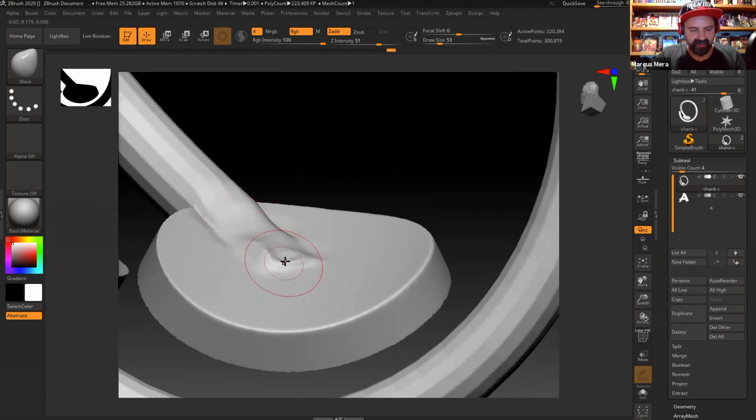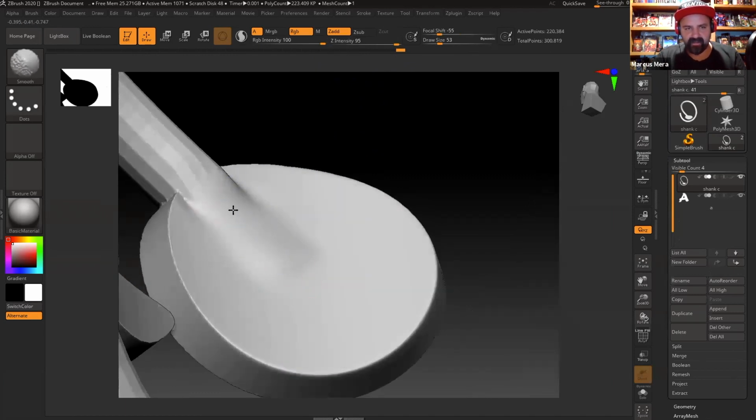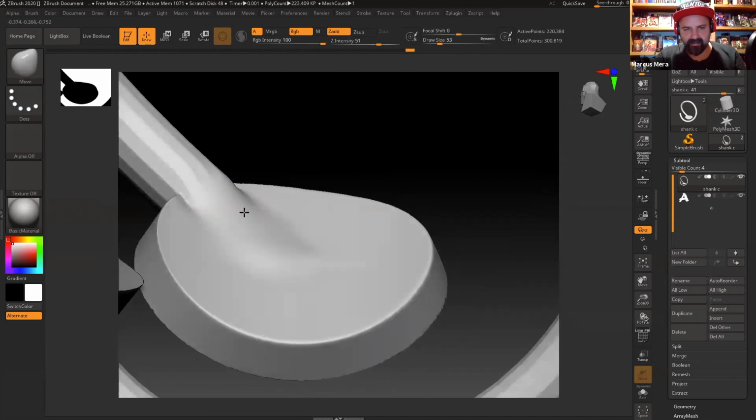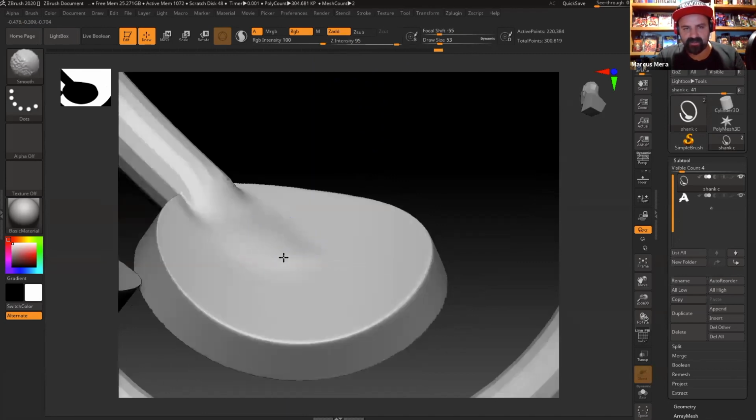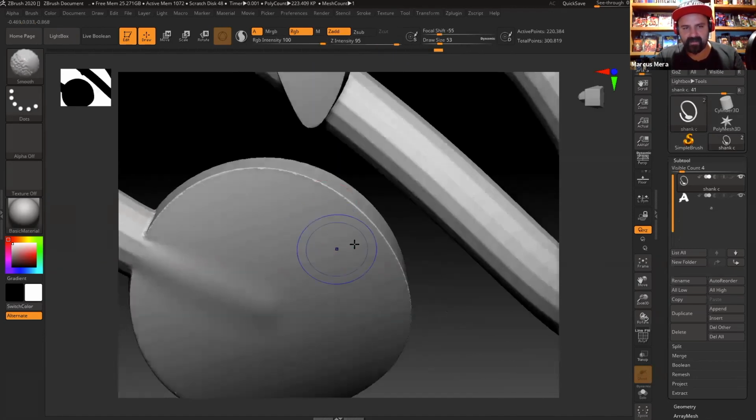And now I can smooth it by hitting the shift button. Let's bring up that intensity again and smooth it out. And then I'm basically sculpting like it's wax. Now you don't have to be too crazy about it because you're going to get work in the metal as well, or you can get crazy about it and do it as intensely as you like.